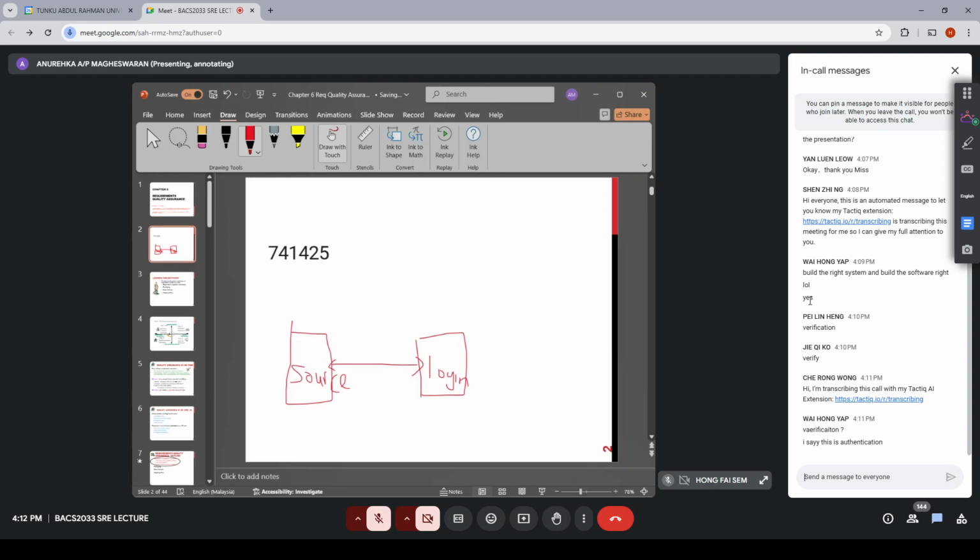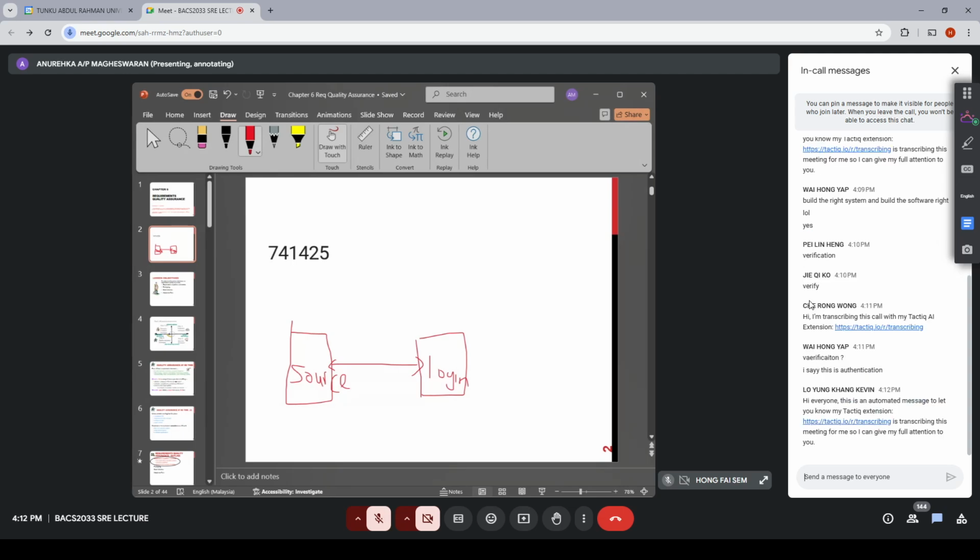Anything where you have something to refer back to, to check, to compare, that is validation. That cannot be verification. You understand or not? So if you say the system is verifying something, then you have to see whether you are doing this process. What is verification?